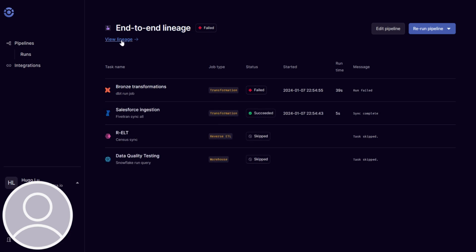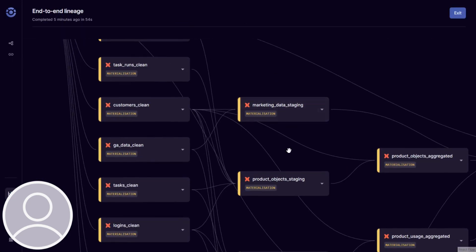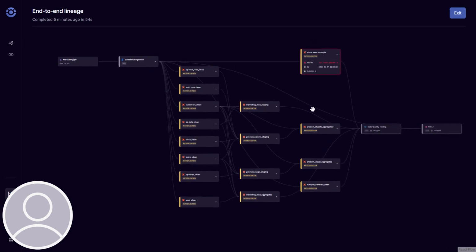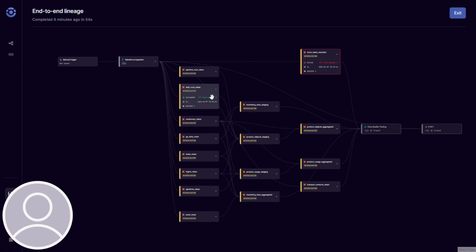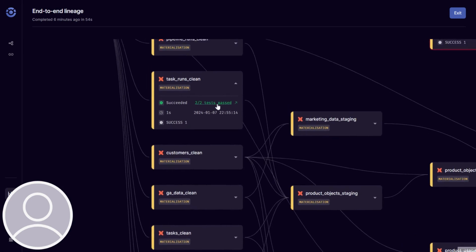In many lineage tools like Airflow, you'd have 4 boxes in your lineage. That is not so here because we have the metadata from dbt. So every box corresponds to a materialization, as you can see from the tag. But what's quite nice is we also have the test metadata.